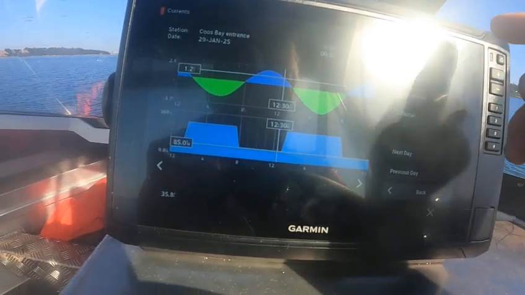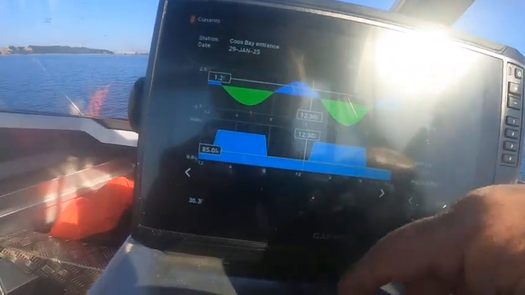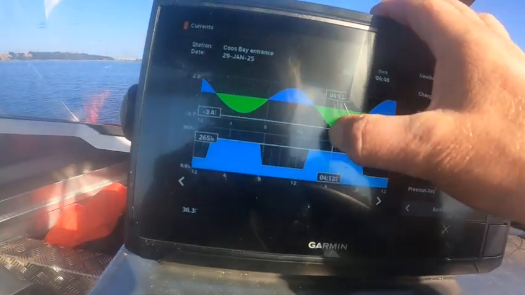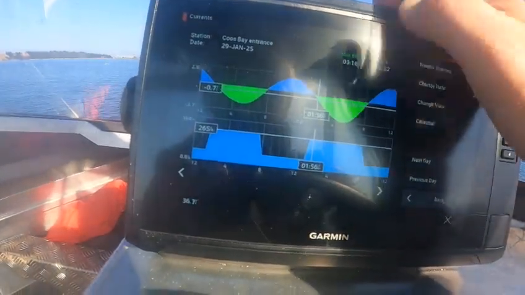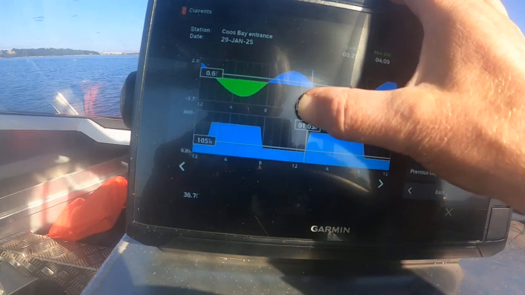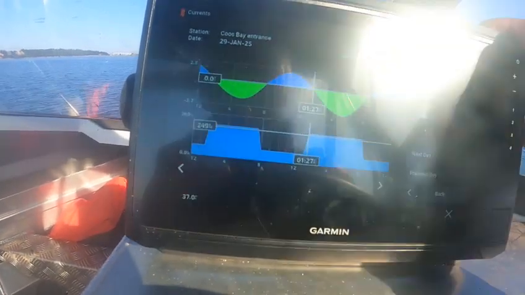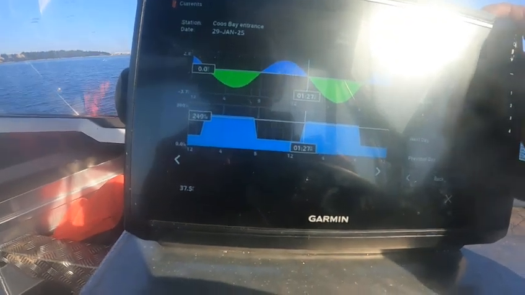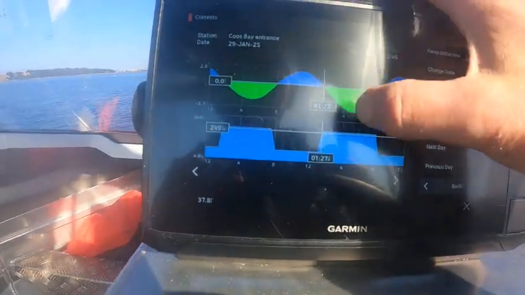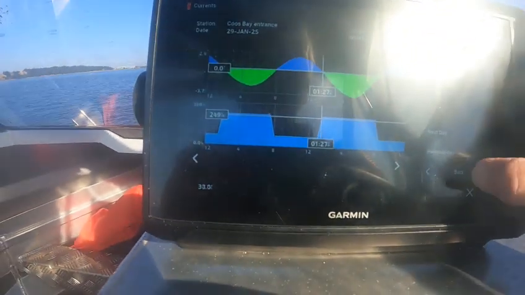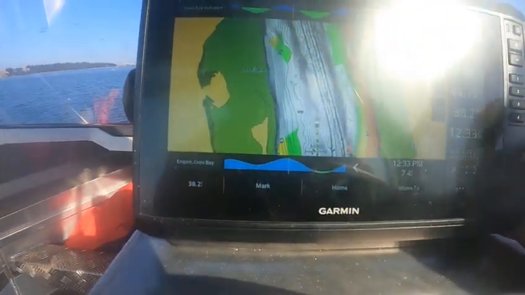Change the date, the view, celestial, so on. It tells you how fast they are, and then you can move this right here. You can see when slack is, it's 150, look, right there. So at 127 is slack, and you can tell your minus and how fast it's going. Go back, and then bring you back to that screen.